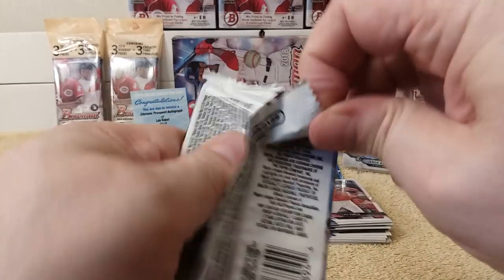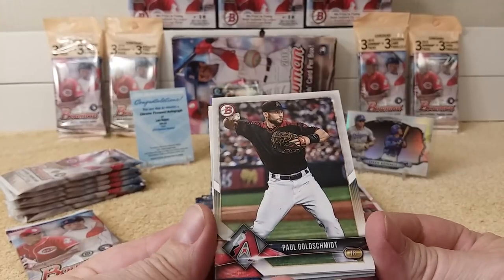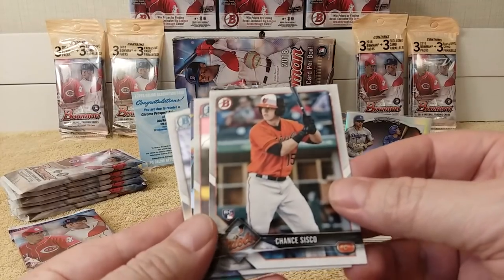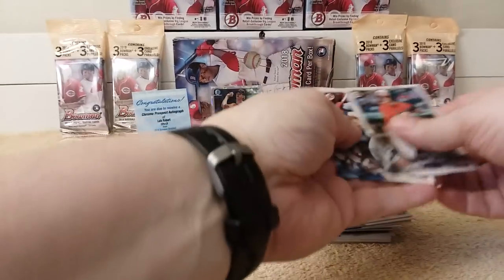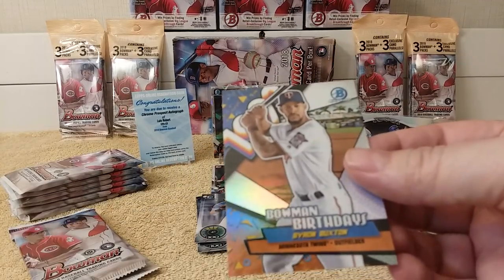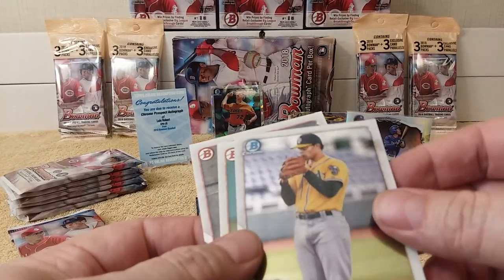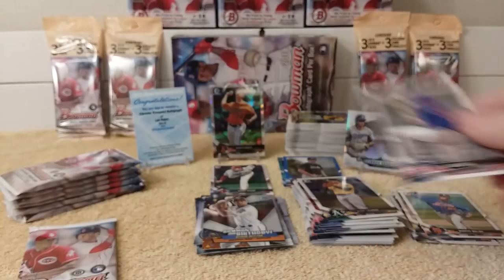It never ceases — when they use hobby boxes you get all these nice players and stuff, like Paul Goldschmidt, Ozzy Albies rookie card, Harrison Bader rookie, and all this stuff — and then you get an autograph of somebody you never even heard of. Chance Cisco rookie. Jordan Humphreys — putting that in the wrong pile. For my birthday it's Byron Buxton, pretty cool. Either way it was a fun break. Adrian Morales. Jesus Luzardo Chrome. Marcos Molina. And Alex Lang.